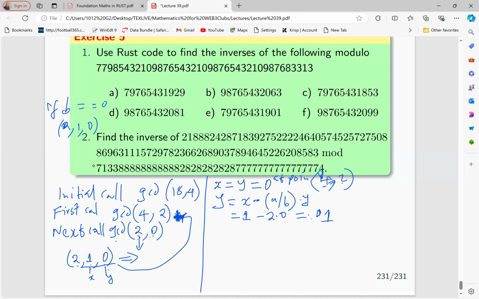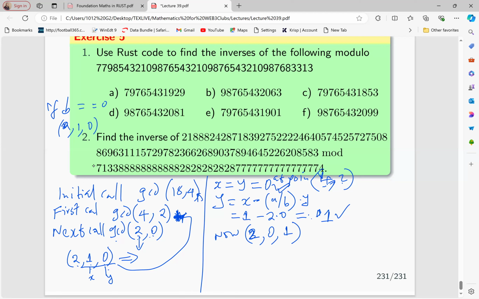What do we now have? Because we want to proceed to the next point. But what do we have? What we have is the GCD. We have an X, which is 0, and we have a Y, which is 1. Is that okay? Yes. We move with this to the next point. We are reversing from the bottom going up, as we always do. So we're now going up with these values.